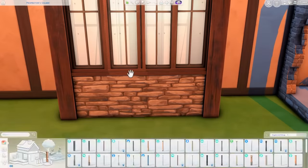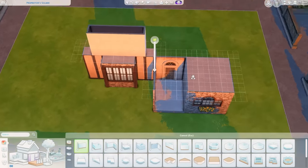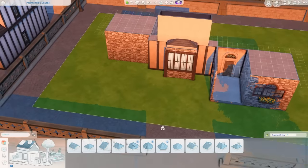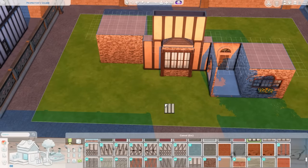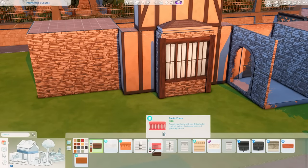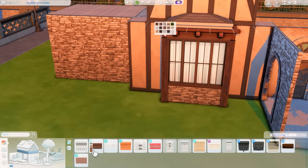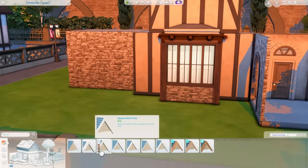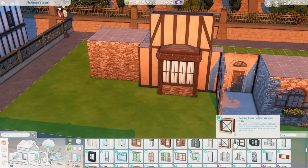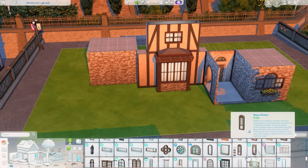I used lots of brown colors — I wanted it to feel really cozy, not too cluttered but fully decorated, like a nice family lives here. I really liked using that arch on the stone wall. It's not the same texture at all — it's a gray brick texture that came with the werewolves pack. It looked so cool because it kind of looks like the wall is broken and they made do and turned it into an arch.